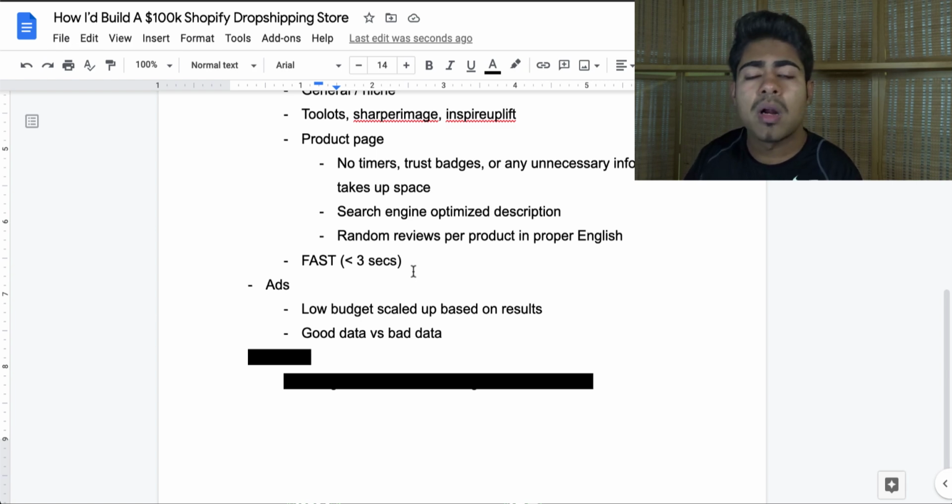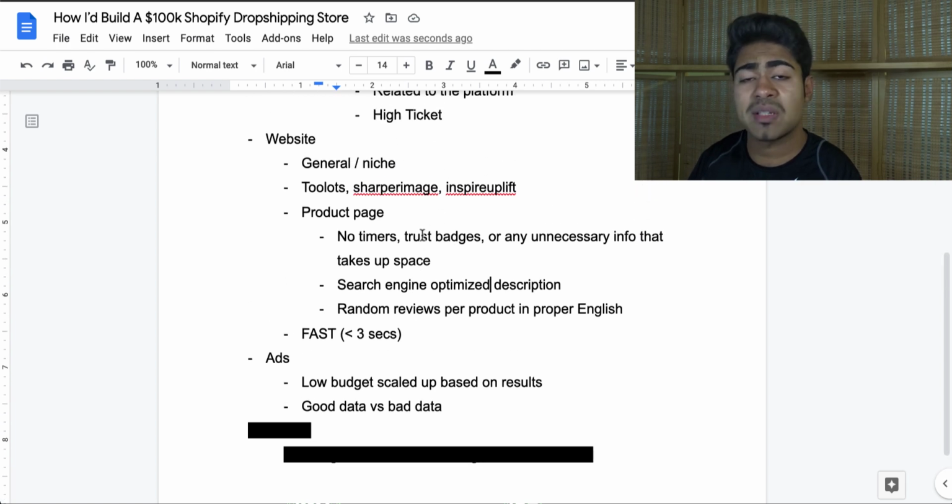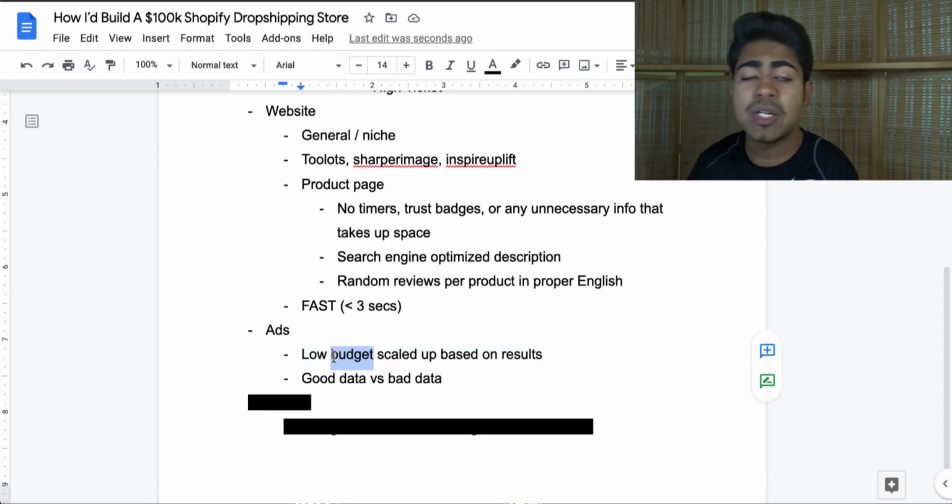This is not really rocket science. A lot of people like to overcomplicate ads. So here's exactly what I would personally do. I would start off by, first of all, testing the new advertising platform, because at this point I would have little to no data or knowledge about this ad platform.